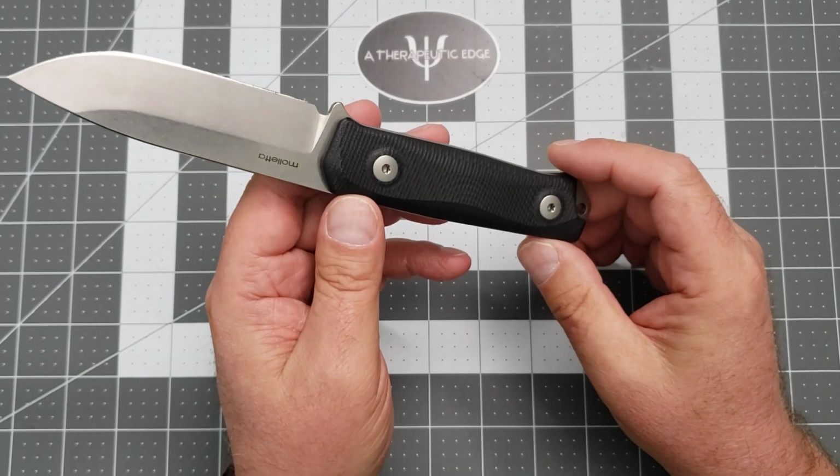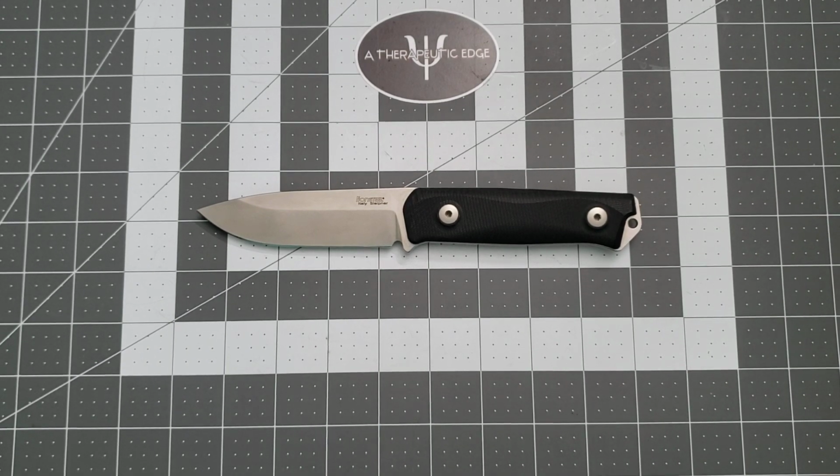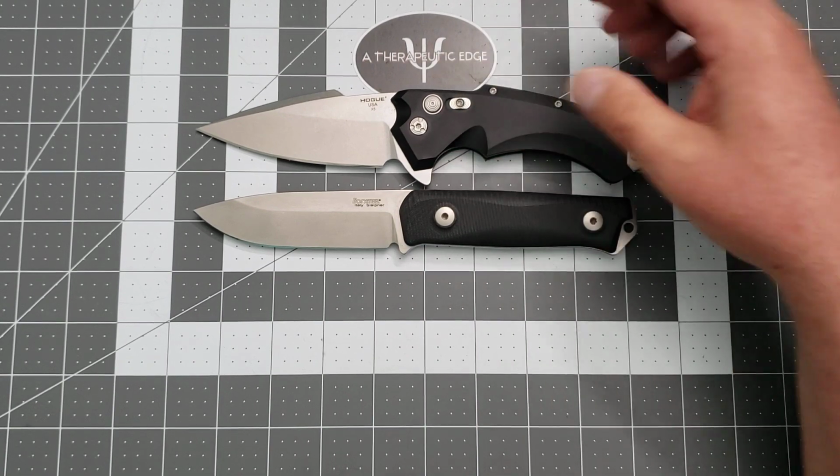For fire steels, which is a really nice touch. This is a great knife. Let's do some size comparisons. Let's put it up against another big knife. This is the Hogue X5, the full 4-inch monster.